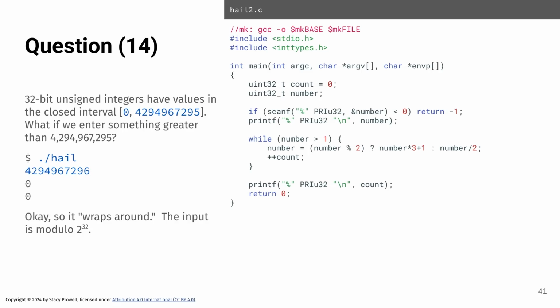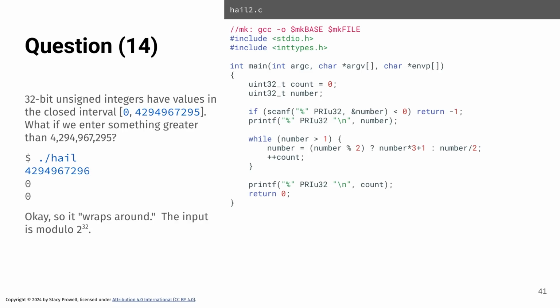Let's try it. So I run it and I enter that highest number. It ends with a 5. Now I put in the number ending with a 6. I add 1 to it, and it reports the 0. Scanf thinks it read a 0. That's the first thing we print. And then, of course, we run it and we get back a 0. This is another input value that yields a 0. We didn't account for this the first time with our 0 or 1, so we found another one.